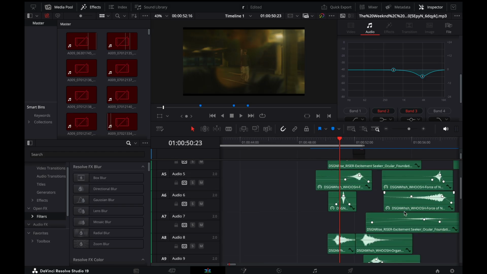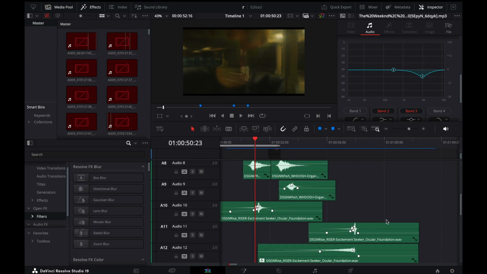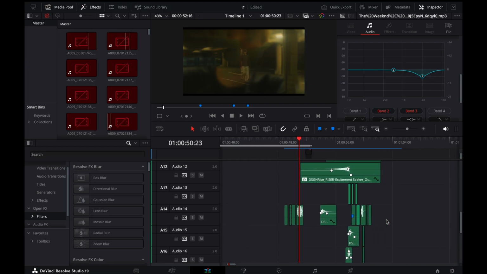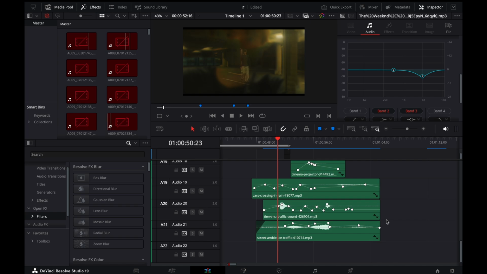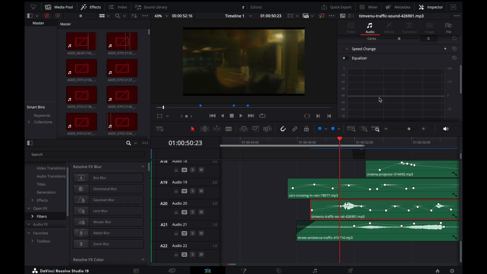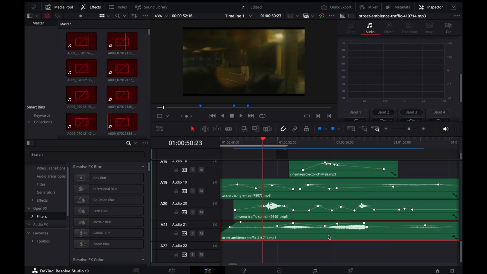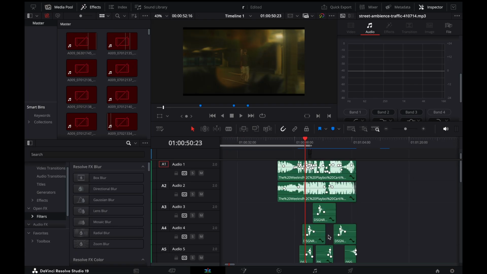I'll make an in-depth tutorial on sound design in a little bit. But literally I just use ocular sounds, which is how I do all my stuff. Very, very simple. Some traffic sounds that I just brought up. Didn't do anything to them. Literally just took them off free websites. Same thing here, cars crossing in the rain. Just brought them back, clicked option, adjusted my things like that. Very, very simple. I'll do an in-depth tutorial on sound design as well, because people have been asking about that.